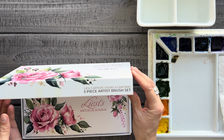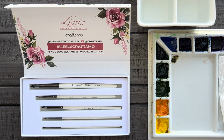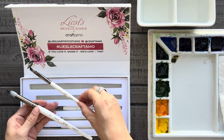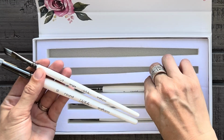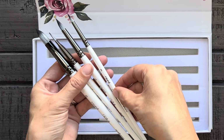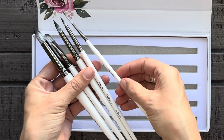I'm not exactly sure which of these brushes I'll need yet, so I think I'll just go ahead and pull all of them out to be ready just in case. I have here a number 10 round, a number 6 round, a 1/4 inch angle brush, a number 3 round, and a number 1 rigger.